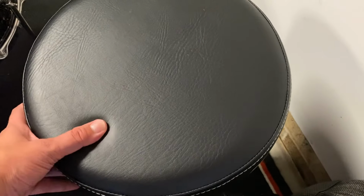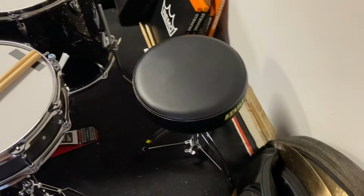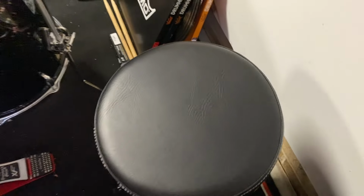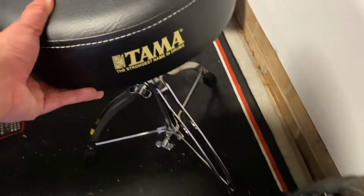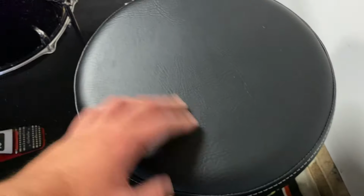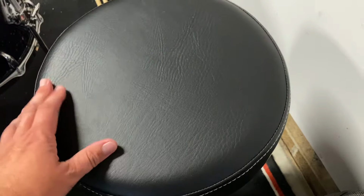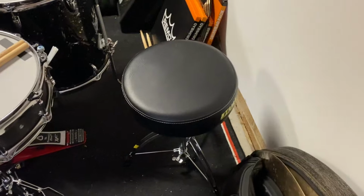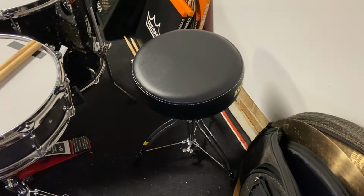And you're probably wondering why I didn't stick with the larger, more comfortable type of throne. Two reasons. Having the firmer one is really what worked best for my back. And I also wanted something more lightweight. So I got this Tama throne. I actually have this same throne on my electronic kit, so I was already familiar with it. It's an inexpensive throne. My back is fine on it. I can sit on it for a long time. Doesn't bother me. That's what I practice on. So that was good.